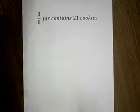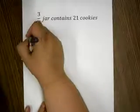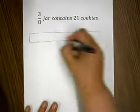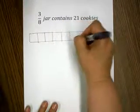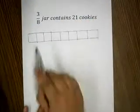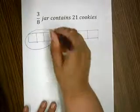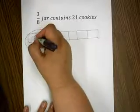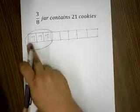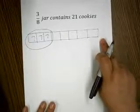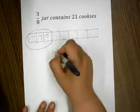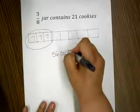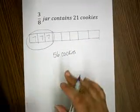This first section is a nice spiral from previous sections and units, actually, where they're just utilizing unit boxes. So we're going to take a second and do D of that example, which is 3/8 jar contains 21 cookies. Well, here we go. Now, 3/8, I need to make a unit box with 8 pieces. Okay, excuse me, 3 of those pieces, 3 of those parts share 21 cookies. So through division, I know that each part has 7 cookies in it. So there's 7 cookies in these 8 parts. I have a total of 56 cookies.